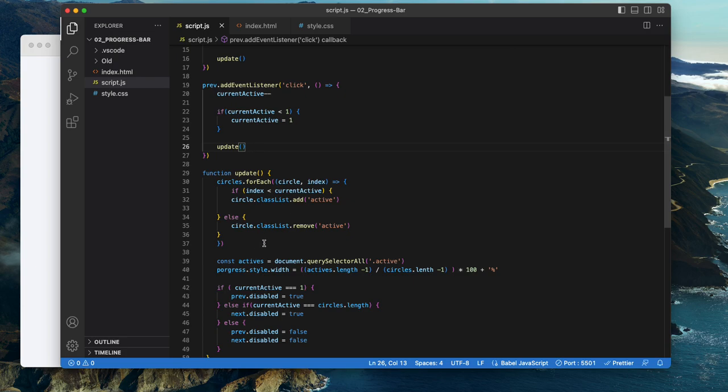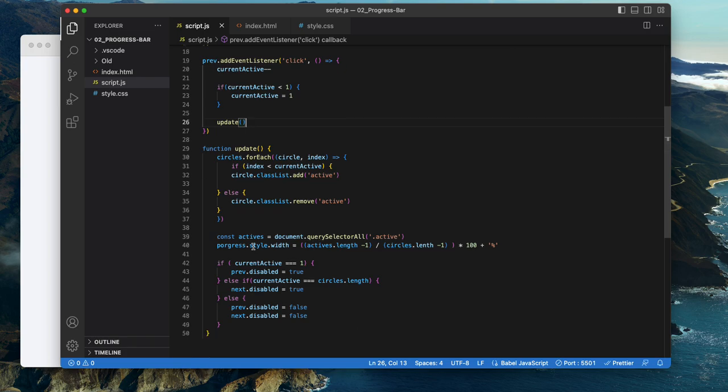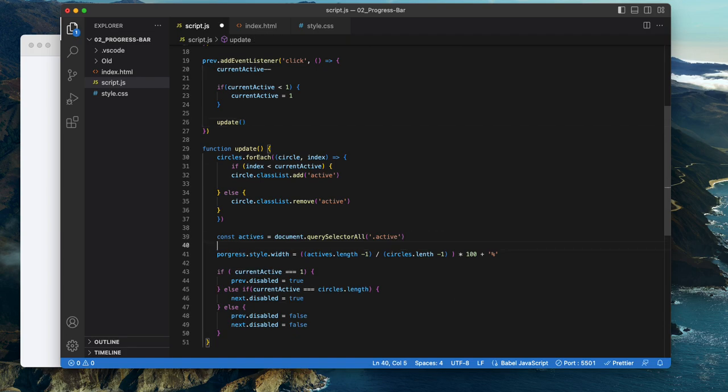Else circle.classList.remove active, that's fine. Const actives equal document.querySelectorAll the one there active, that's fine.